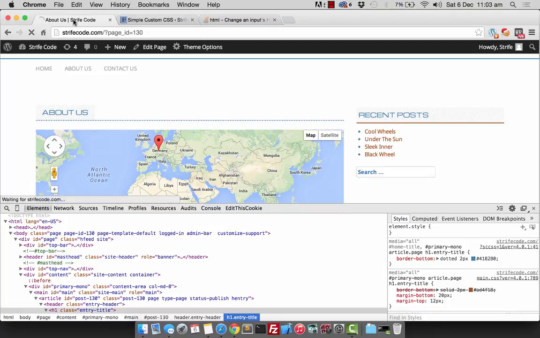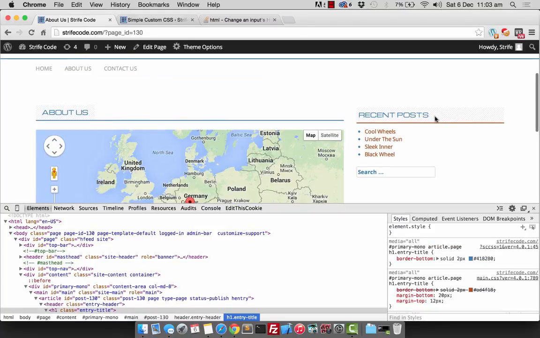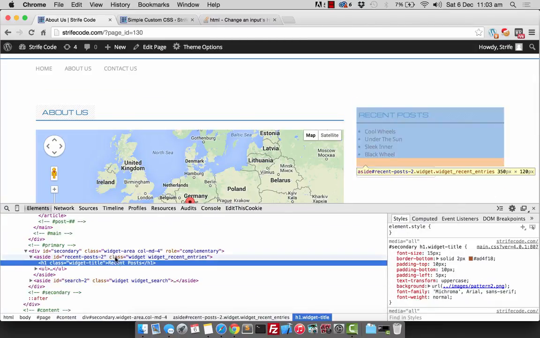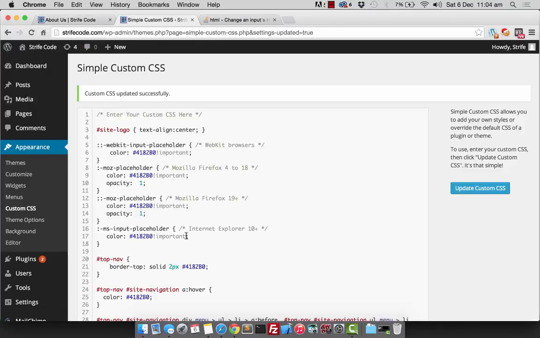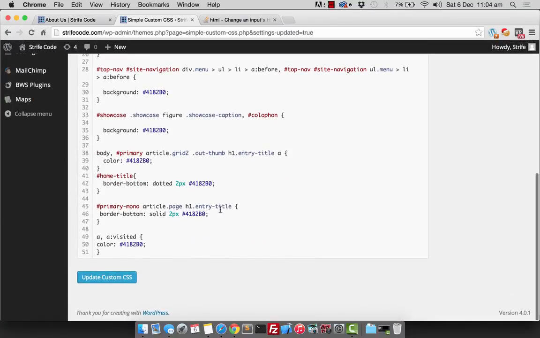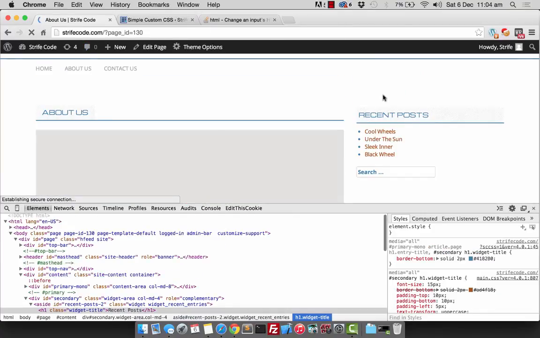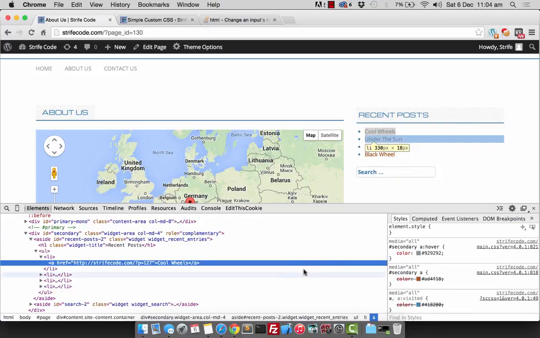Now if you refresh the website, it has the right border now, but this isn't yet. So let's change this as well. Let's do this fast because it's the same thing. So let's copy. Let's use the same one here because it's the same solid border. So let's just use the same one. Okay, looks great.